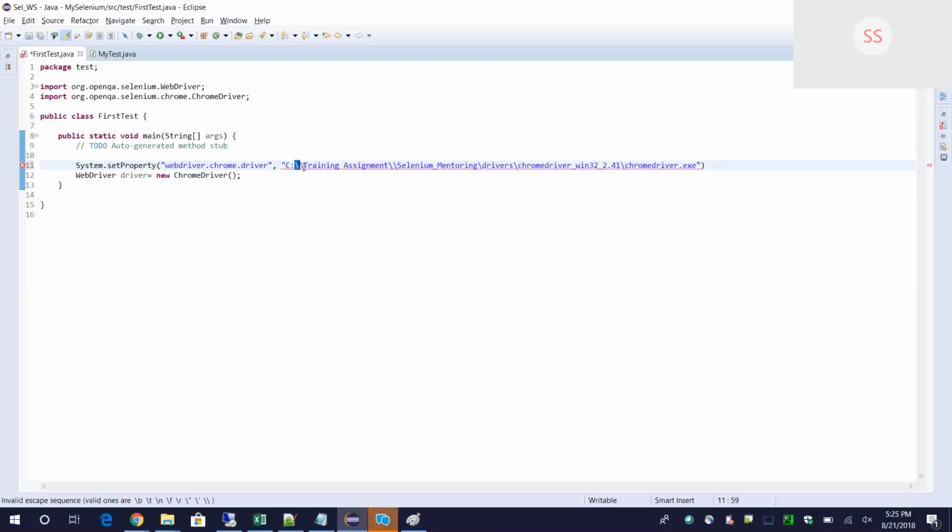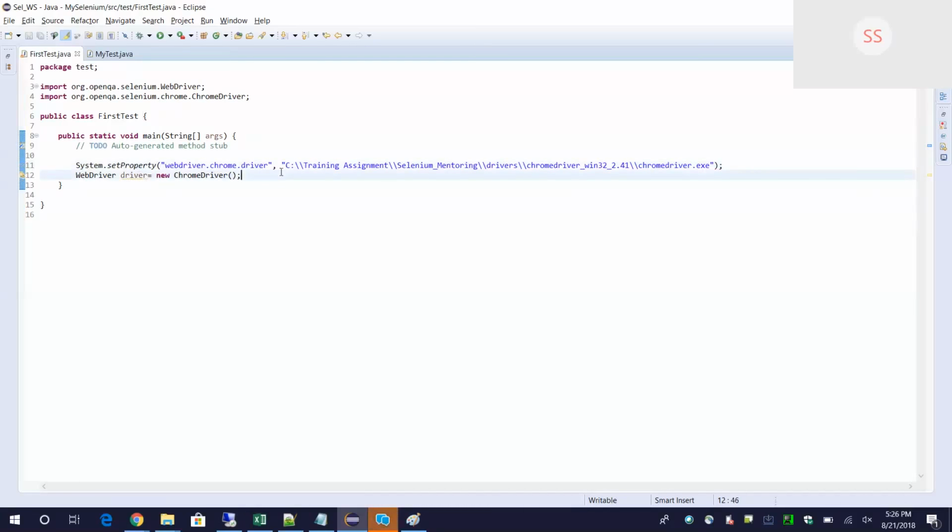One backslash is a special character, and you are adding one more special character. So special character, special character, so it will cancel the effect of the special meaning in Java. So you can add one more backslash. This way we can get rid of this backslash problem. Now it is again pointing to an error. Whenever you get an error, don't worry. Just check what the error is about. It says syntax error, insert semicolon. So we have to insert the semicolon here, and then the error is gone.